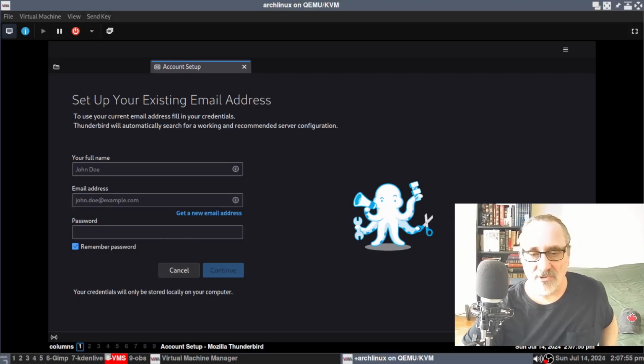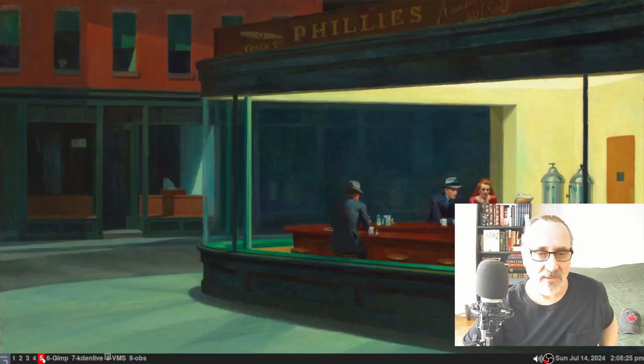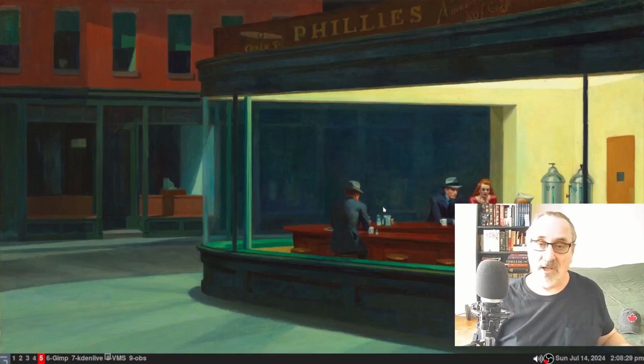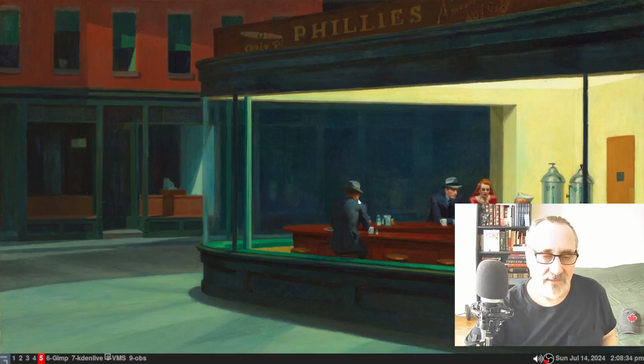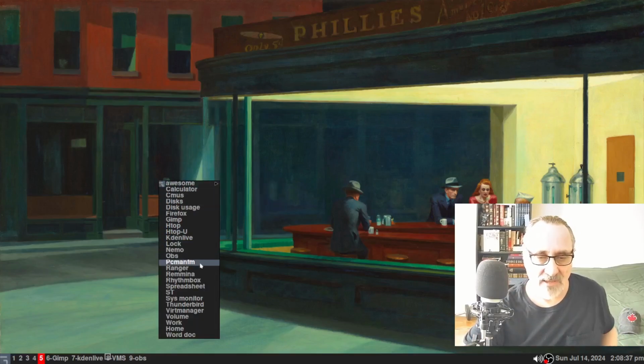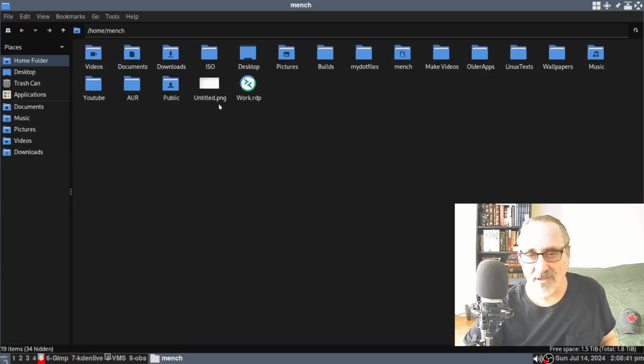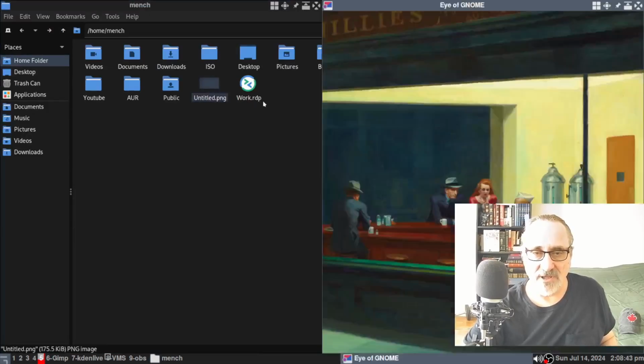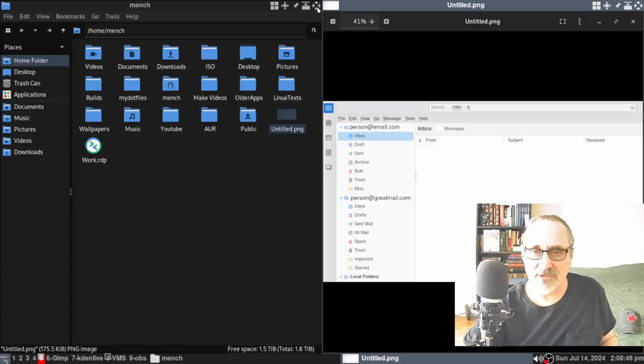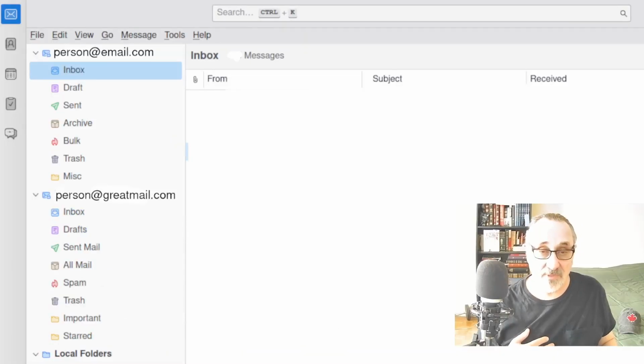Now what I'm going to do is go to my bare metal computer, and I'm just going to click on another workspace. Now in my bare metal computer, I'm in Arch Linux with the Awesome window manager. And I'm just going to open up PCManFM. And I have a picture here. Let's just open it up. Let's make it full screen. I started using Thunderbird on my bare metal computer on the weekend.